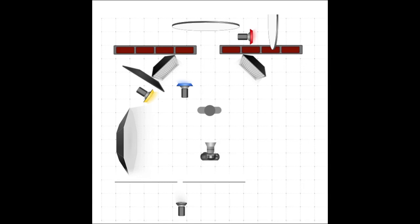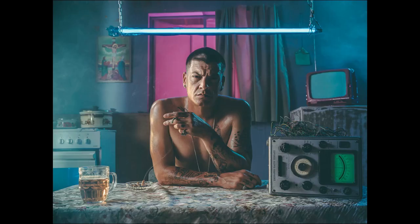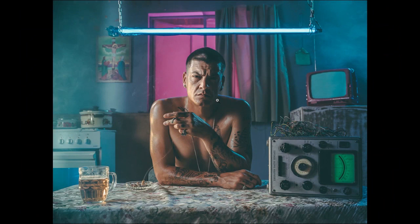That's pretty much how the lighting on this image was done. Two little things done in post: we enhanced the color on the TV monitor, making it blue to match the blue gel hitting his face. And this little corner of the frame was sticking out too much — a white tile was drawing the eye away from Silver Black — so we ended up just adding the green in post.